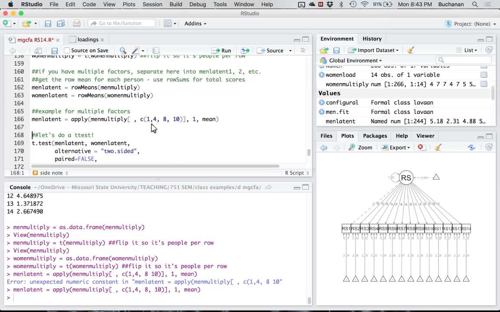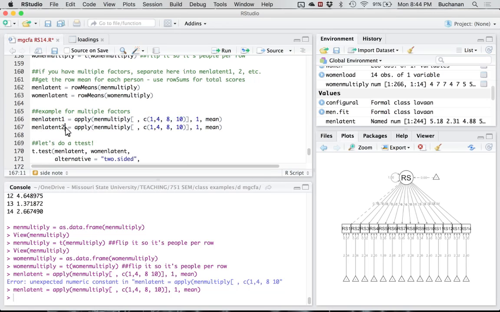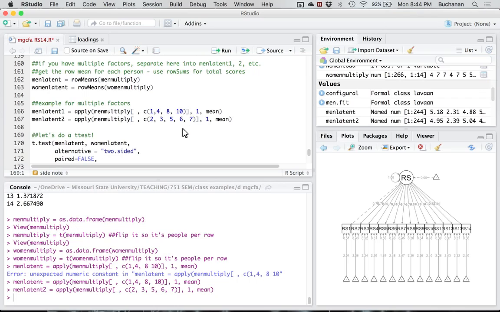Okay. So that would be it, and then I could do the exact same thing if I wanted to separate it into 2. Let's just pretend. So lots of pretending going on, but then I would use 2, 3, 4, 5, 6, 7, etc. And that would be a good way to separate them out. That's probably the least confusing.